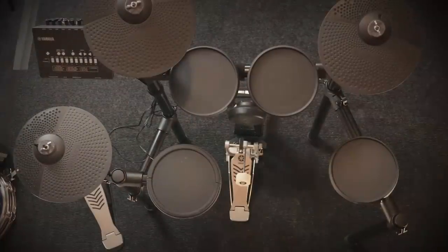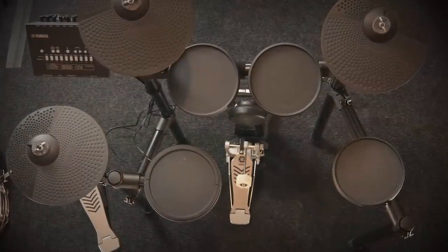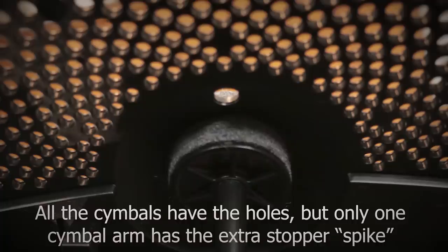Also, I've noticed that there's only one rotation stopper for all of the cymbals, so I used it for the hi-hats. They have little rotation stopper holes on top of the cymbals. They should have put that on the ride and the crash as well. I don't know why they didn't do that.